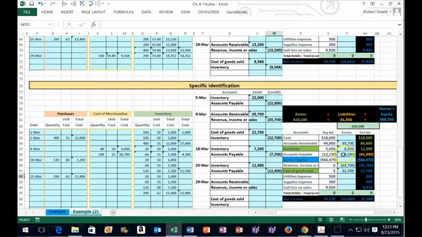So then if we post that out, I'm going to double click on inventory, go to the end of it, plus. That's the debit, inventory increasing to 23.9, the amount on our worksheet. Then we're going to say we paid for it on account, double click the AP, go to the end of it, plus the 12.4. Now we owe another increase of the 12.4 to 53.750.